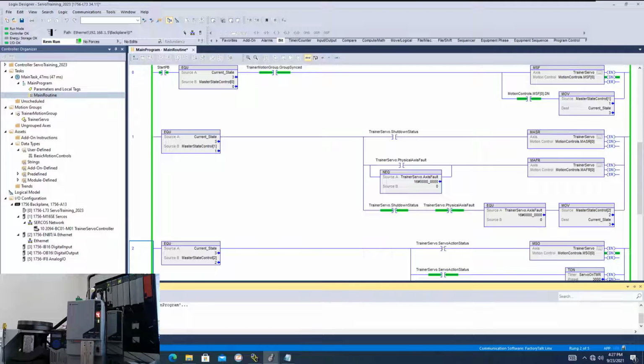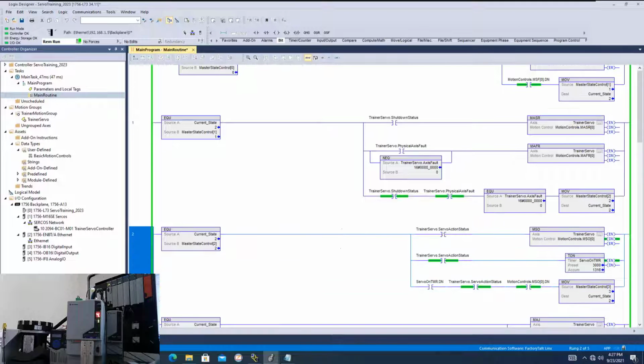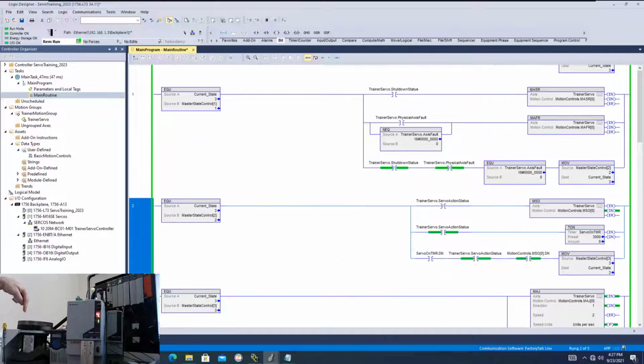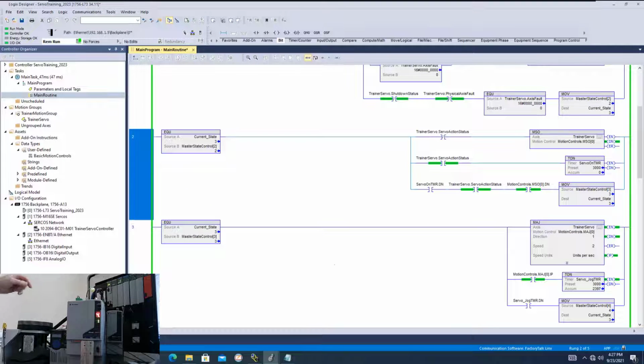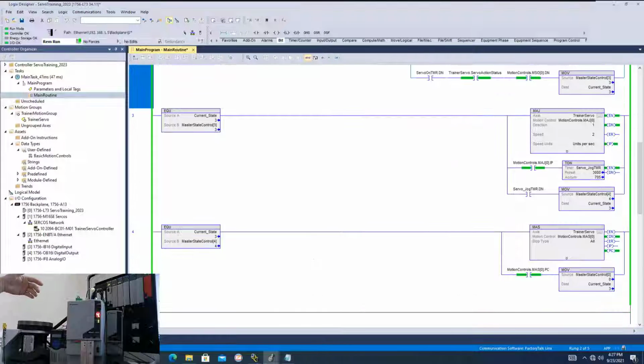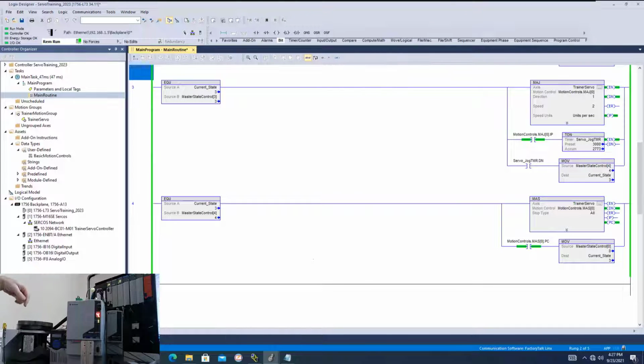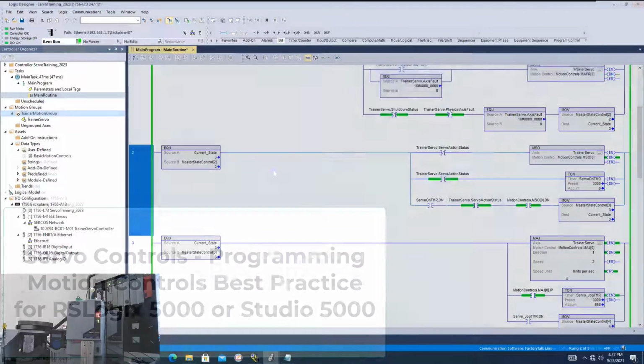This should be 3 seconds off, and it's off right now, and then 3 seconds on. So it'll run for 3 seconds, stop, and then as you see, it's cycling through the actual state logic that we just put in.